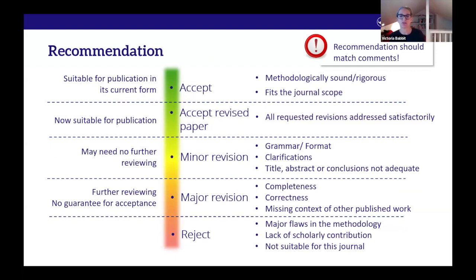So most recommendations follow 4 categories: accept, minor revisions, major revisions, and reject. Though some journals will also have a reject and resubmit recommendation term or something similar. So you want to read the options carefully, and the key thing is to ensure that your recommendation reflects the type of concerns that you've raised and indicates to the editor what you think the next step should be. For example, if there are only some clarifications required, which you feel that the author can easily address, then you'll probably want to recommend minor revisions.